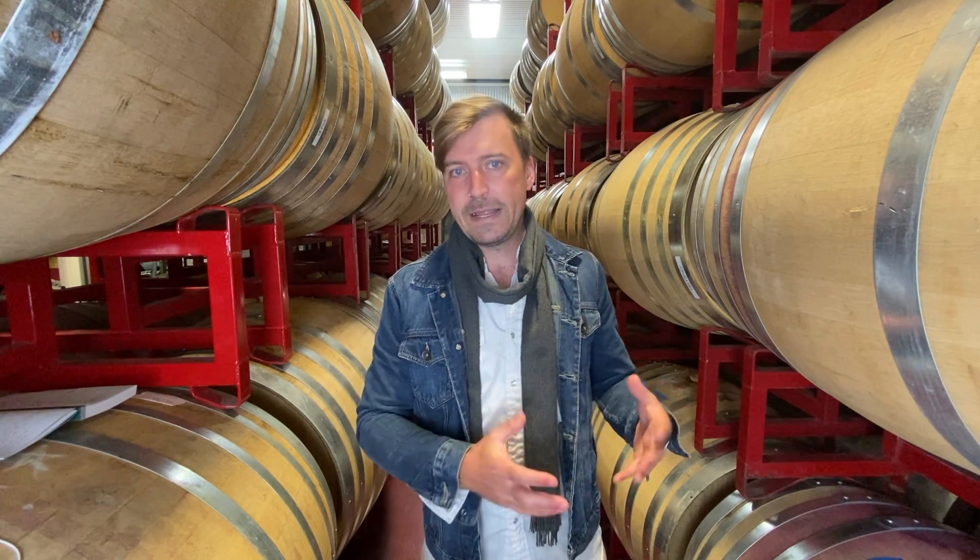The 46 Reserve is a really fun reserve wine to look at over the years. To me, it has the most movement vintage to vintage, and it makes sense given that it's a blend of Syrah and Grenache backed by Mourvèdre — we've got a lot of wiggle room based on what we want to highlight for each vintage. The 2018 vintage is an interesting story because no varietal really had a weak growing season; we had a really long harvest with long hang time and pretty ideal weather through harvest that benefited the Syrah, the Grenache, and the Mourvèdre.